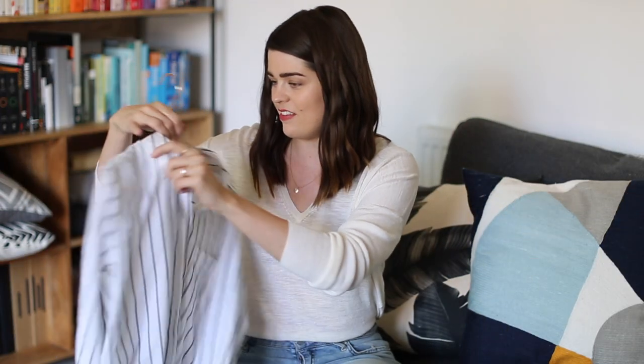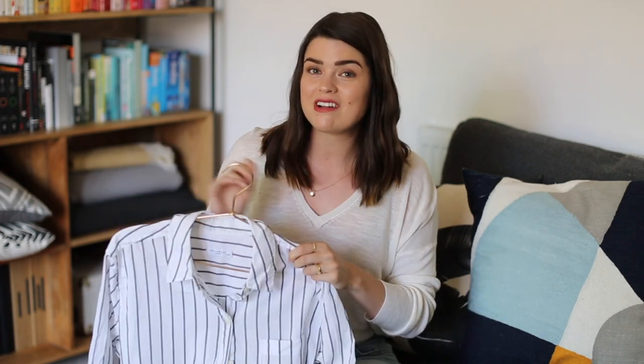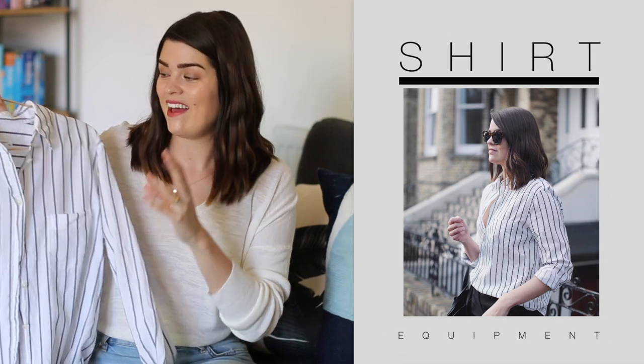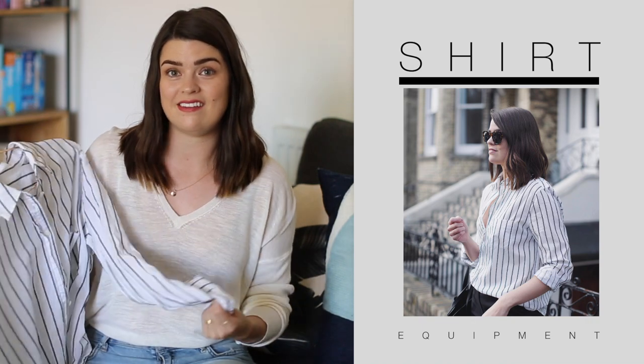Let's talk about tops first. This one I've really been enjoying, and it's more like a genre in general that I think is good to have in your summer capsule wardrobe. This is from Equipment — it's one of their cotton poplin shirts. I really like it because it's cotton, and I feel like in the summer you just want to go for cottons, silks, really nice natural fabrics that are very breathable and you don't sweat too much in them. I love cotton. I also really like linen but I find linen is just so creasy and really annoying. With cotton you can iron it and it kind of stays that way — it can be crisp, it can be a little bit crinkled if you want. You can wear it both ways. It's just very light and easy to wear.